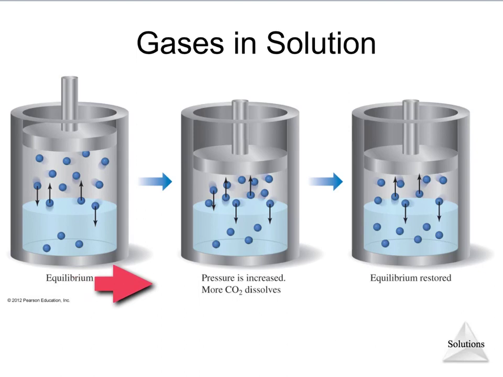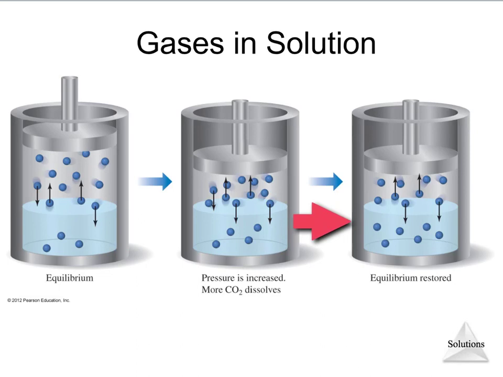But let's suppose that we exert a greater pressure and then we compress. We're going to do that by compressing the gas above this solution, this solvent here, the solvent that contains the carbon dioxide particles that are dissolved. If I compress or increase the pressure of the gas above the solution, we're going to force more of these carbon dioxide molecules to dissolve in the solution. So before we had just 3 molecules here. In this case, we have 4 carbon dioxide molecules.